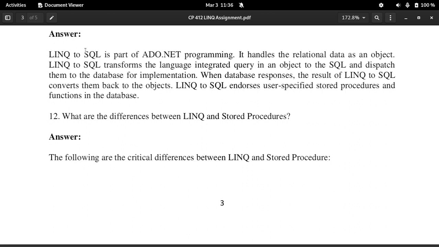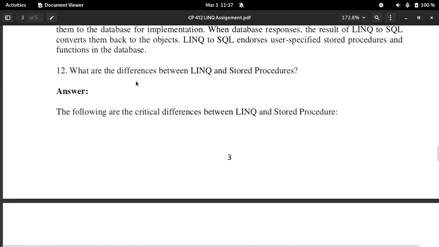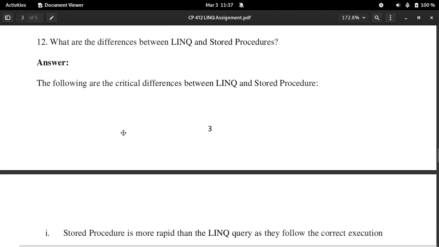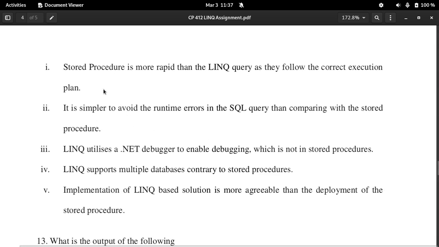So that's it. Now, what are the differences between LINQ and stored procedures? He's repeating the same question, I don't know why. Anyway, the following are the critical differences between LINQ and stored procedures. One difference is that stored procedures are more rapid than LINQ queries, as they follow the correct execution plan.